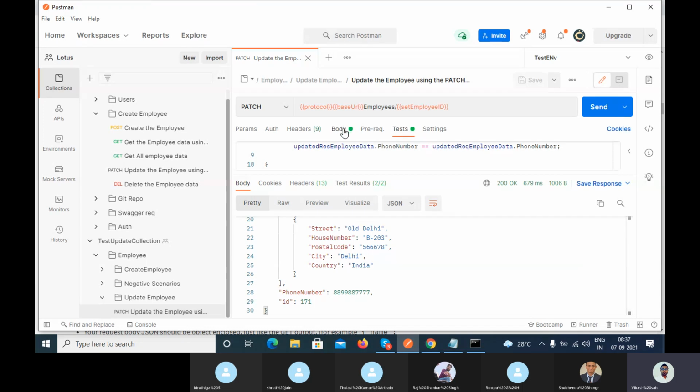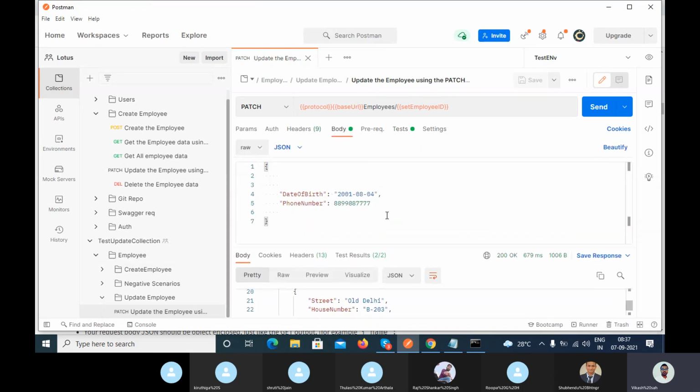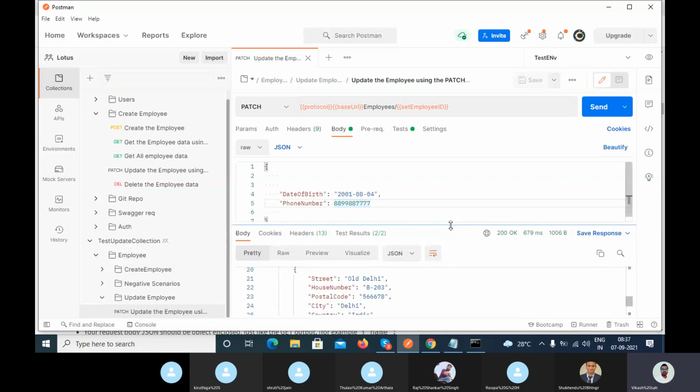Now what we have done here, we are using the PATCH method, where we are verifying that you are updating the data, right? So as a positive scenario, what scenarios can you write here? I can update a single property, multiple properties, or the whole set of properties. You can create the request. Here I'm passing multiple properties, right?